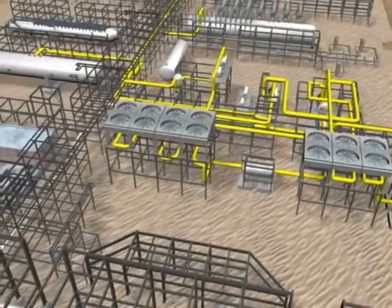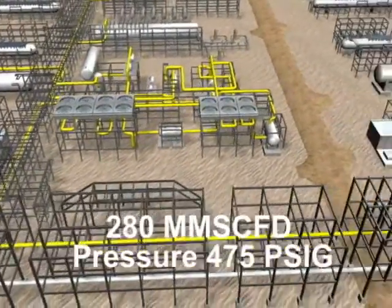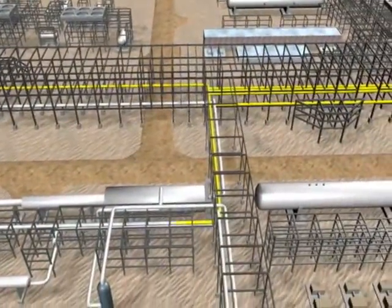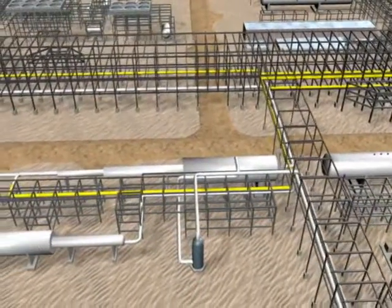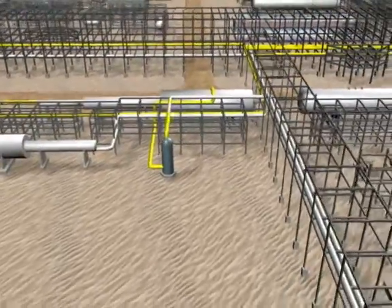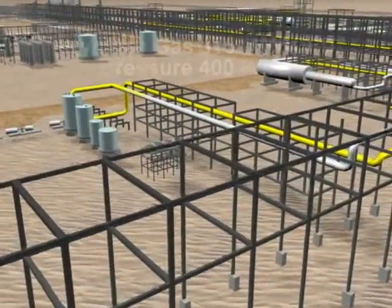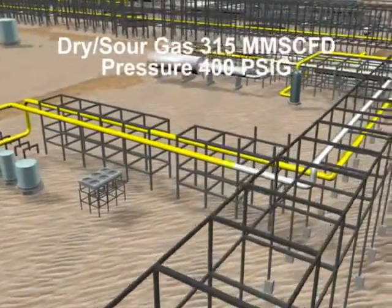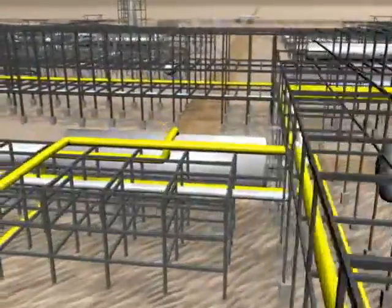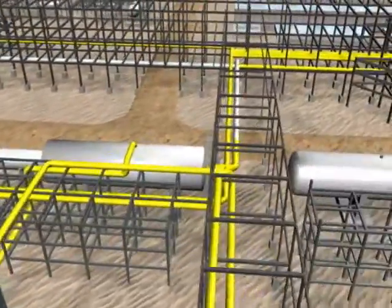The gas processing facilities will comprise 2x75% gas trains that will provide gas dehydration and dew point control for the gas from the 4 gas oil separation plant trains. The gas from the gas oil separation plant trains will be cooled and dehydrated to a water dew point of 45 degrees Fahrenheit in the TEG contactor. The product streams will be 315 million standard cubic feet per day of sour gas, which will be exported by a 38-inch by 142-kilometer sour gas pipeline to the Shedgum gas plant.